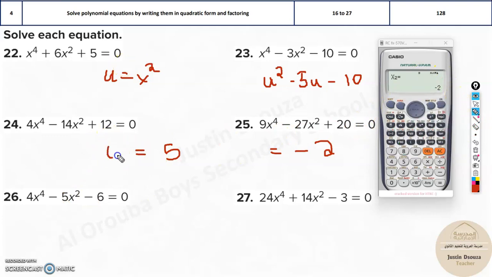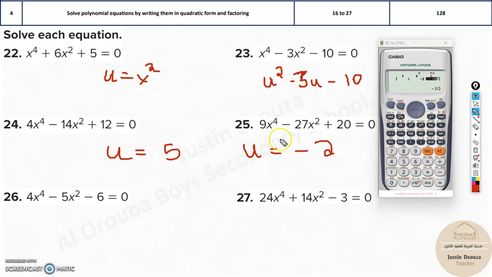Oh, I'm missing many things. Okay, this is the thing now. Now, what next? Look carefully. Your answer for this is true, but u is not the answer. u is equal to x squared, isn't it? So now, over here, you have substituted 1, minus 3, and minus 10. Okay, that's fine. This is minus 3. You can see up over here.